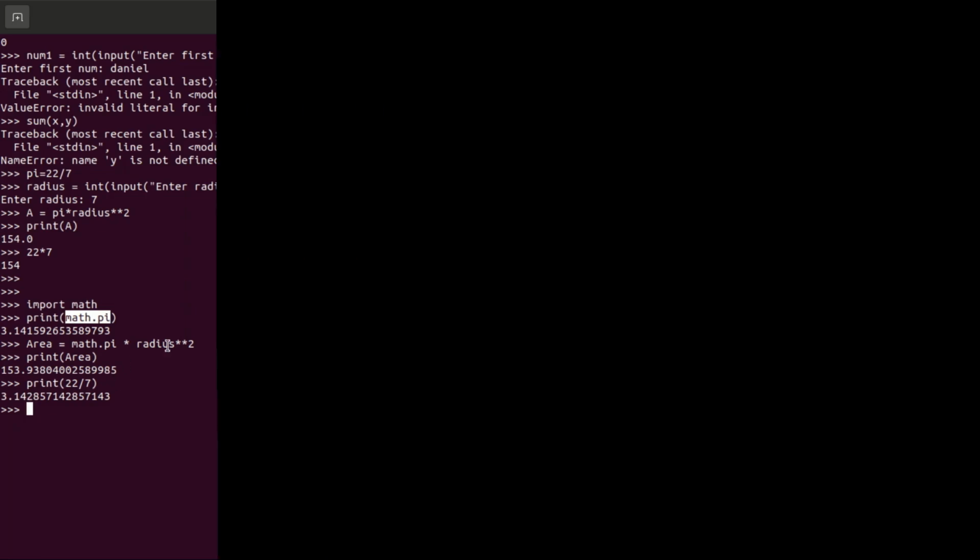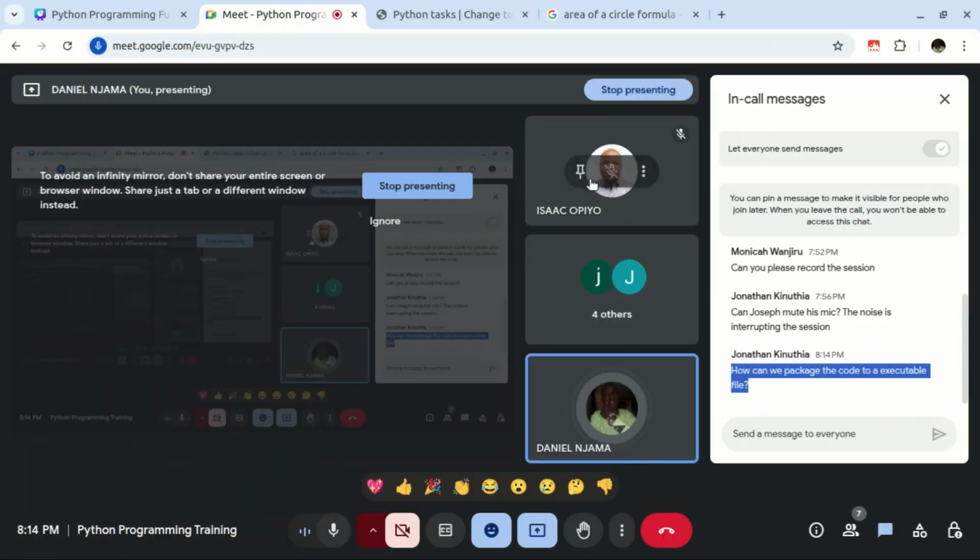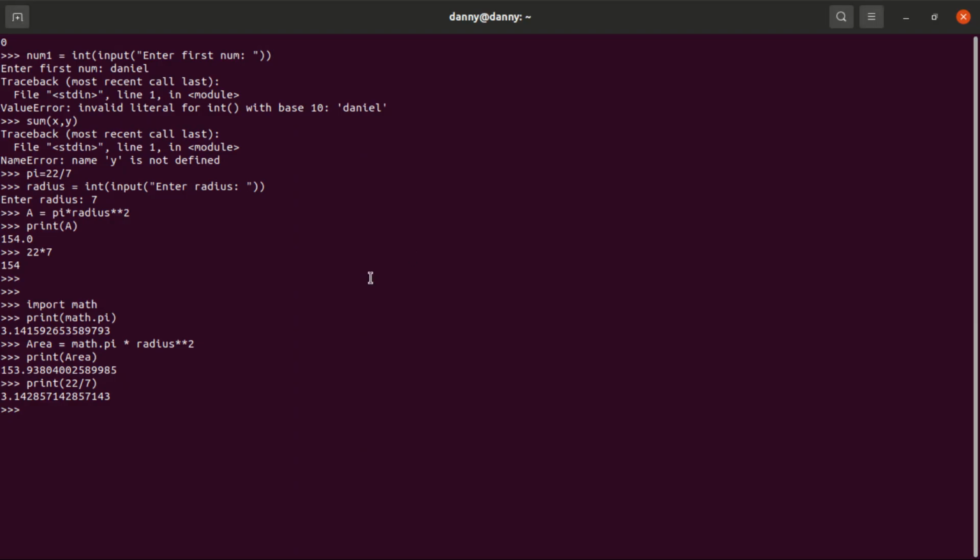All right, so let me answer your question, Isaac, first. There is something that we will be looking at called functions. So maybe just a glimpse of how functions work. Say define area. Let me just do it here, but it will make a lot of sense once we get to working on VS Code or whichever other code editor.